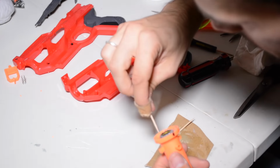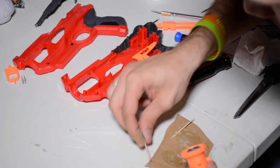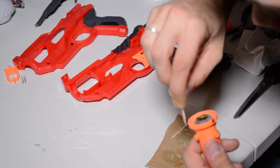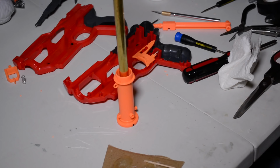Use a dry toothpick to make sure you don't get any on the edge there. If you did, you can try to get it off because you want your tube to still fit in there nicely. Alright, we're going to let that sit for a while and wait for it to dry.